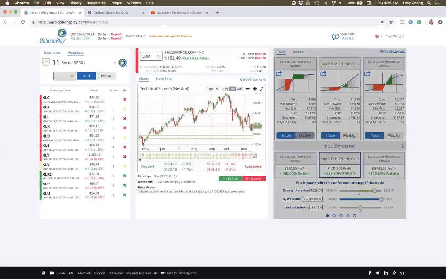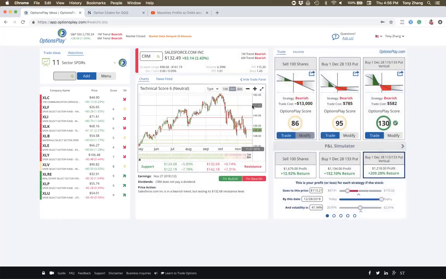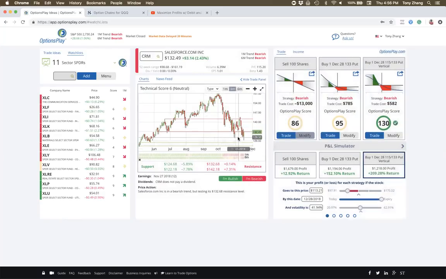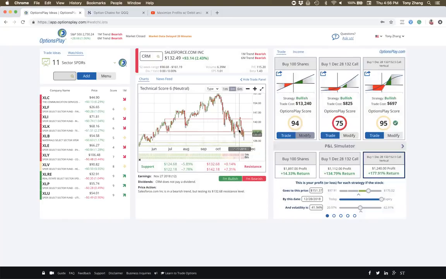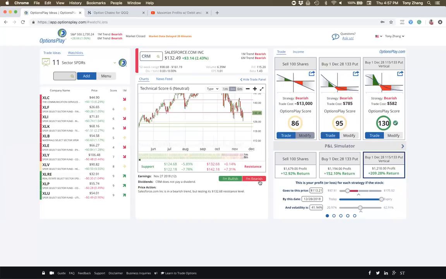Let's look at Salesforce. Salesforce is one of those stocks that has certainly taken a beating, but I think is quite strong right now and has certainly hit a bottom. Unlike Apple, which I don't know has bottomed out, Salesforce has certainly gotten this W bottom, if you will, and I think this could rally easily to 140 or so on a move higher. But regardless, you can use our platform for both bullish and bearish moves. Lastly, let's look at CRM as a bearish example instead.